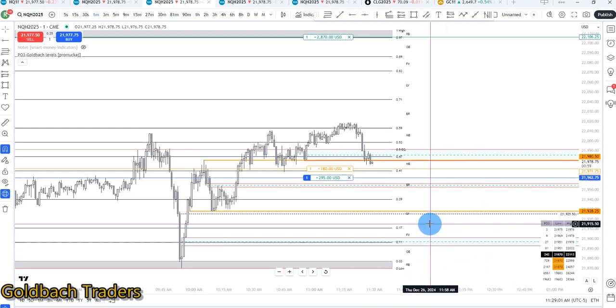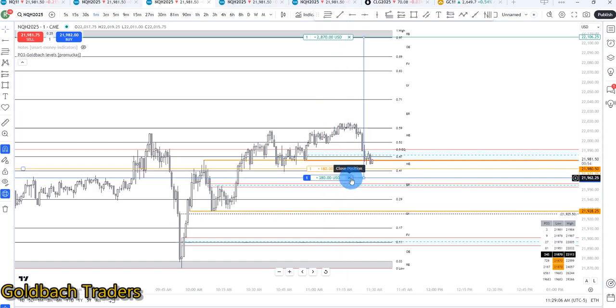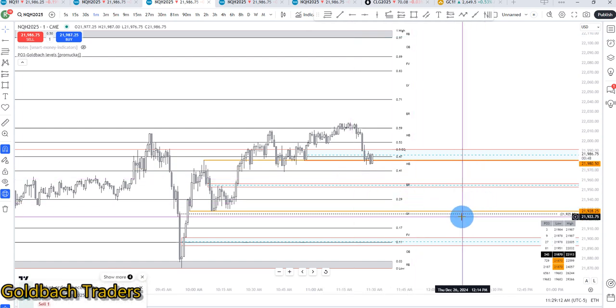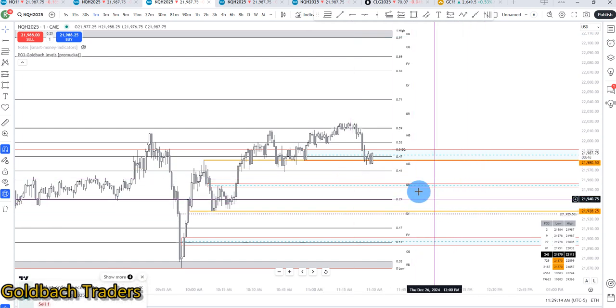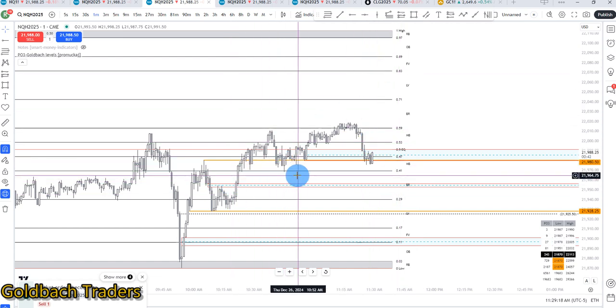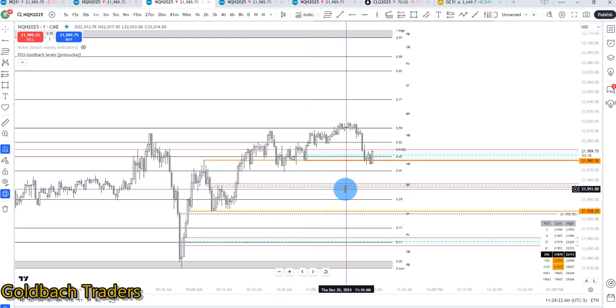All right, so we just closed below this order block, and as I said, I'm just going to go ahead and get out. So we'll close that trade for a little bit. I think it was 400 and something, and this may end up going all the way up here because there were order blocks down here as well. But at this point in time, I'm not willing to just keep hanging out here in front of the charts.